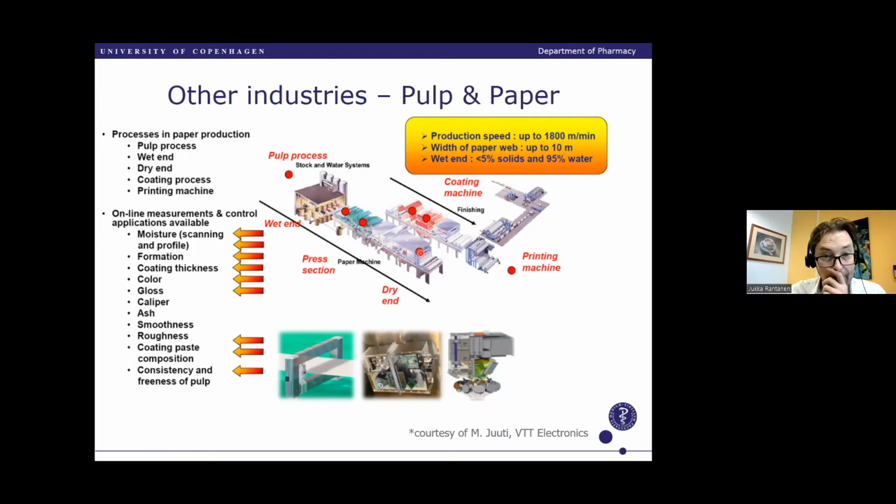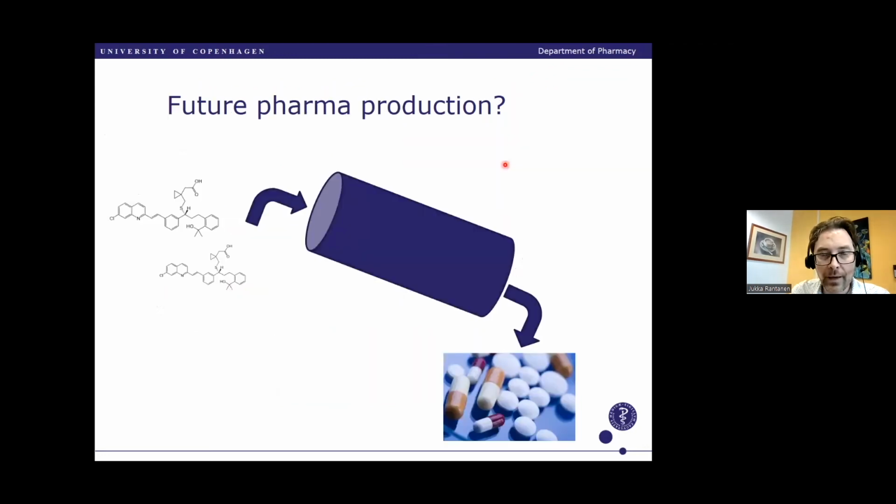And this is indeed how the modern pulp and paper line is working. You have lots of measurements. These process measurements bring the possibility of controlling this at this speed, and always having the desired quality. So the future of pharma production is moving to continuous processes. We have this basically imaginary production line that is feeding in chemistry from one end, and getting the tablet out from the other end.